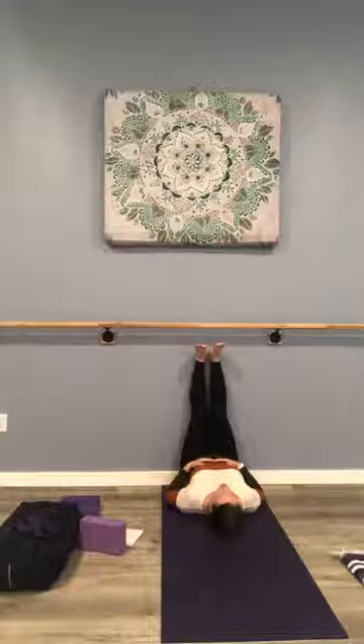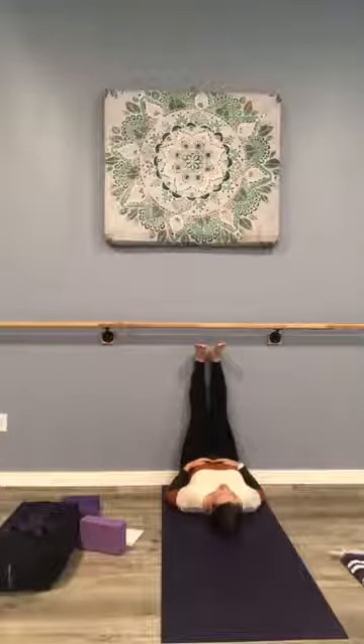If this isn't accessible for you, you can also come onto your back and place a couple pillows under the knees. Do be careful with legs up the wall if you have blood pressure or heart issues — notice how you're feeling and come onto one side if you're lightheaded or not feeling quite yourself. Let's focus on what's happening on the four corners of your mat with your body and your breath. Give your mind permission to be at ease, soften the body, and maybe feel yourself getting heavier and heavier into your mat.